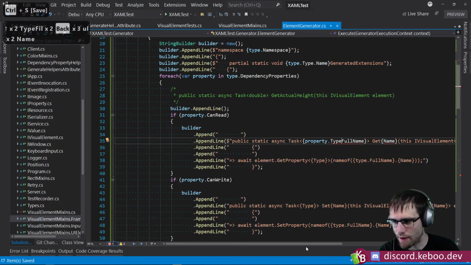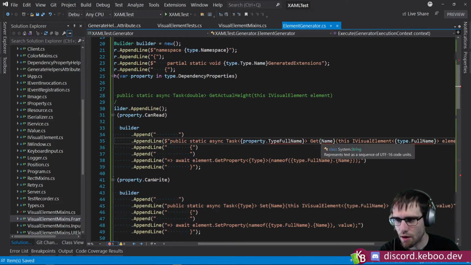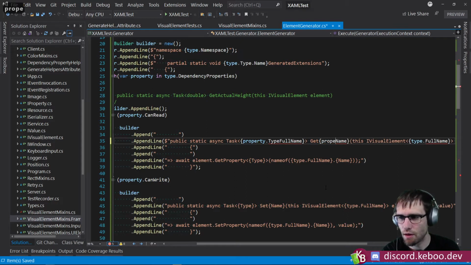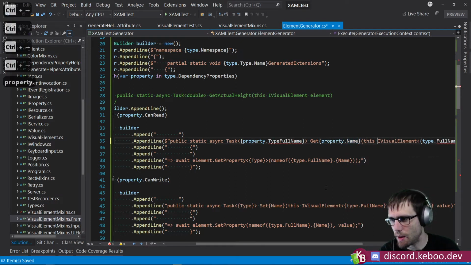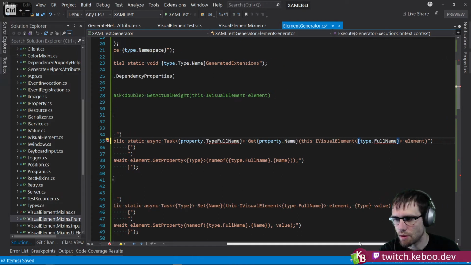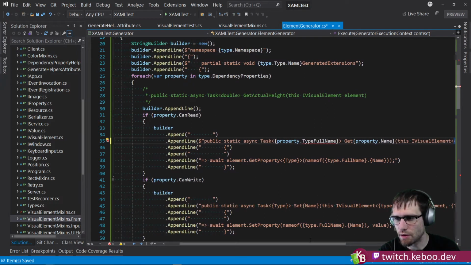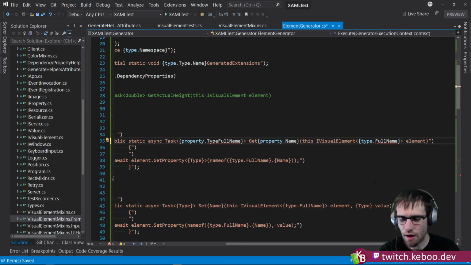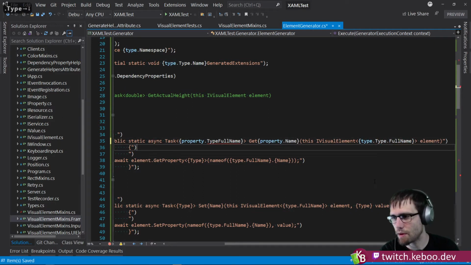So we're going to need to add that. Let's see. Property.name. Visual element is type.full name.